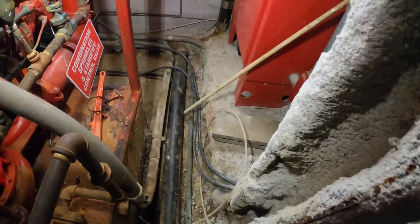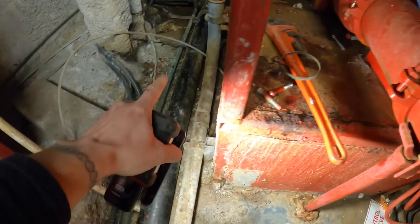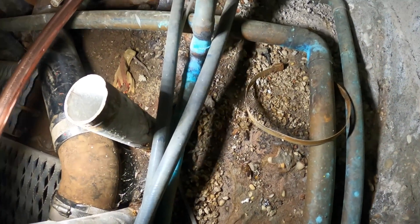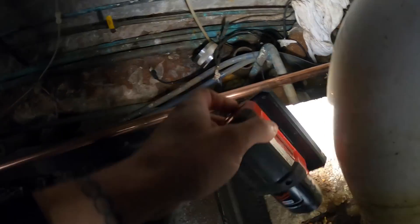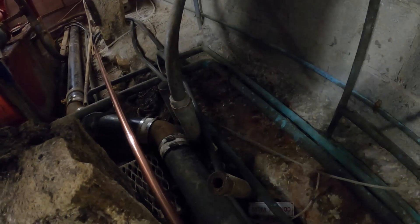Let me show you guys the route. It comes down, goes through, comes this way, and goes down into this disgusting pit — it could really use some maintenance. We're going to run it into the pit. I really dislike how this drain goes down, comes up, and then loops around — that doesn't seem right. What I'm thinking is to bring this pipe a little higher, have it angled down and above that pipe. That would just be a better draining setup.